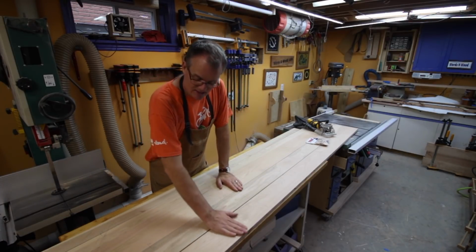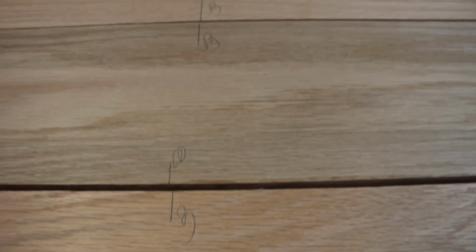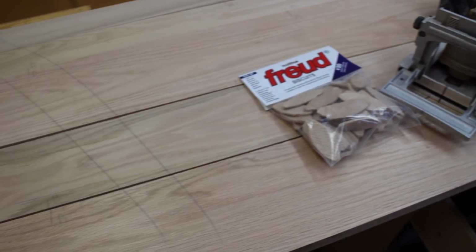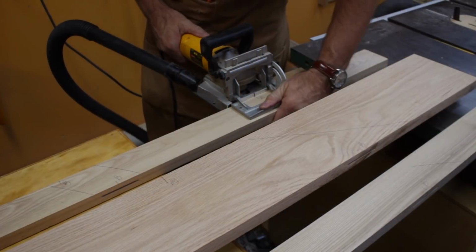I just want to make sure that I try to get the surface aligned and as flat as possible. So I put a biscuit about every 16 inches. I hope that's good enough. I put some large other marks on here just to make sure I get my boards in proper alignment. Of course, as normal, I spent a fair bit of time aligning grain and patterns and so on. And now it's time to get going and make a lot of biscuit cuts and then do some gluing.